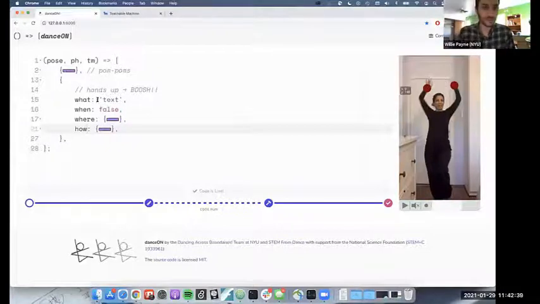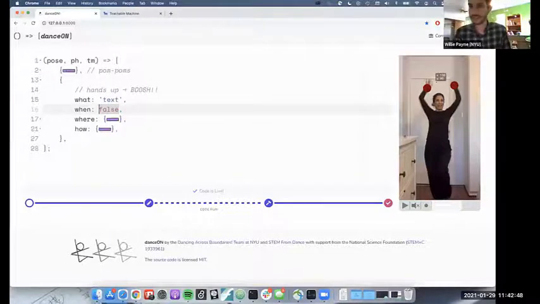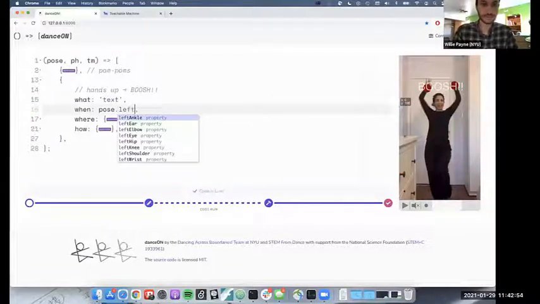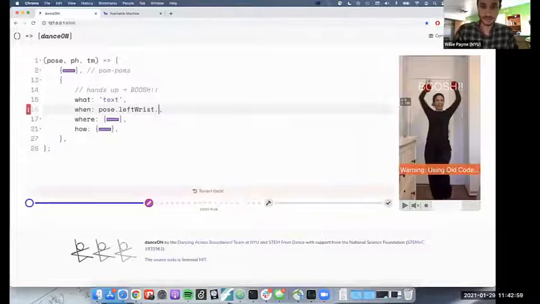So I'm going to write some code and change this word false to say when Y is less than 120 for our wrists, then we want to draw the text. So pose dot, oops, Y.